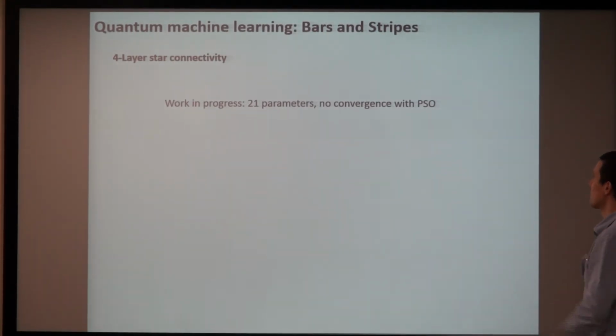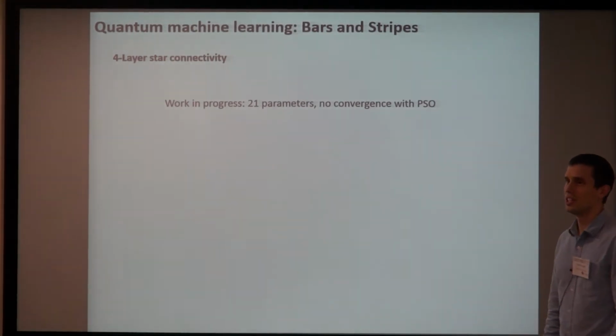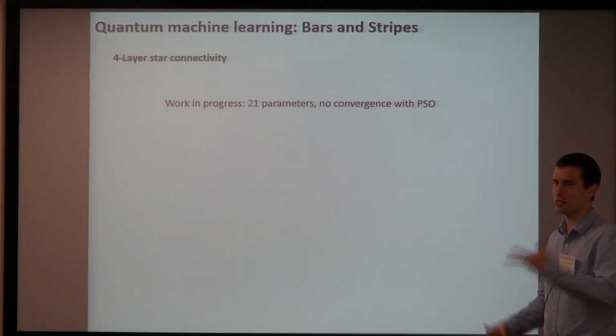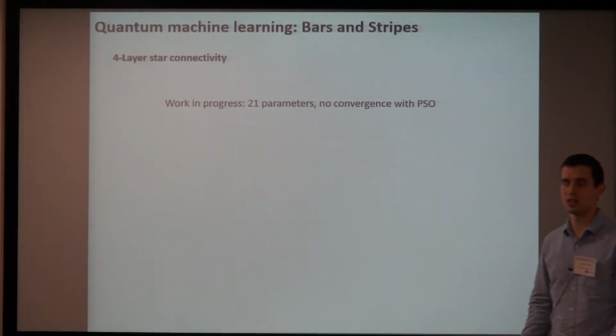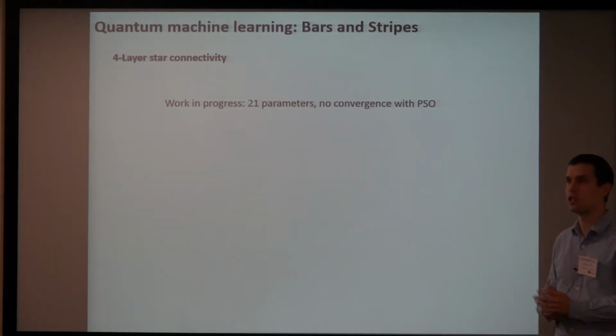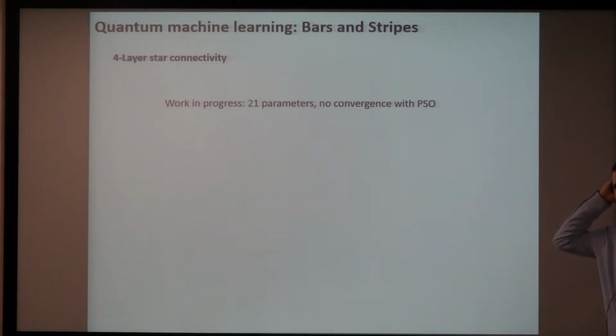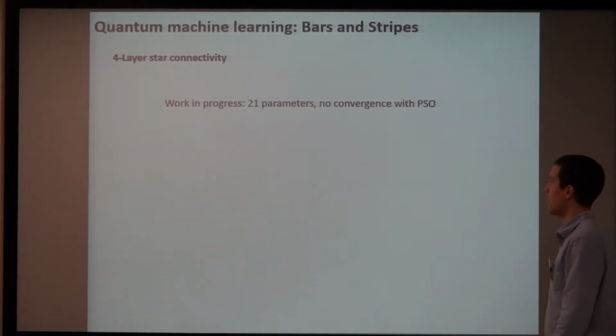Okay, so I'll just say we're currently working on a Bayesian approach where the choices you make are a lot less random than in the particle swarm, where you're trying to optimally use the information you've gathered so far to make a choice about what parameters to try next.